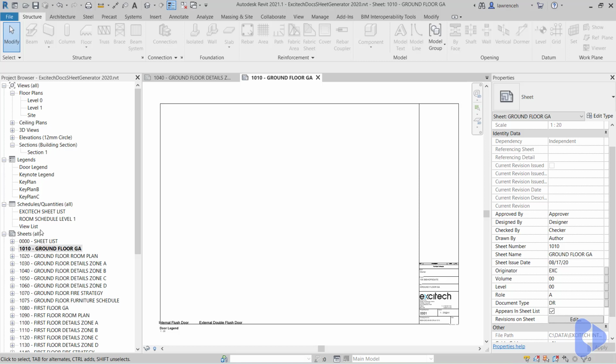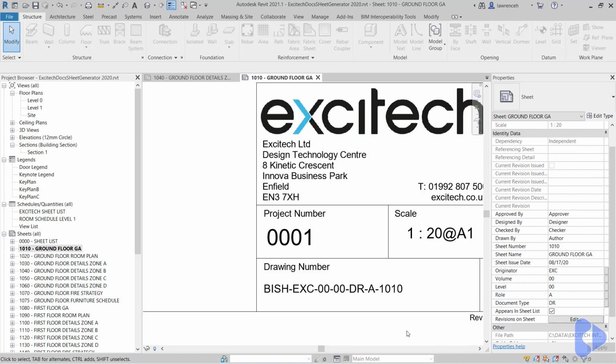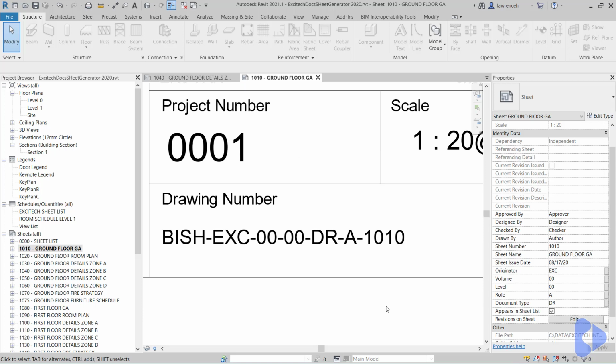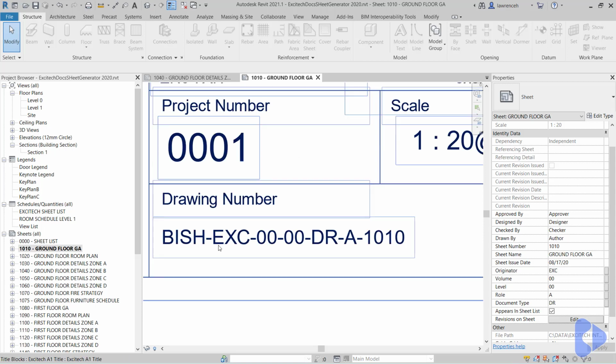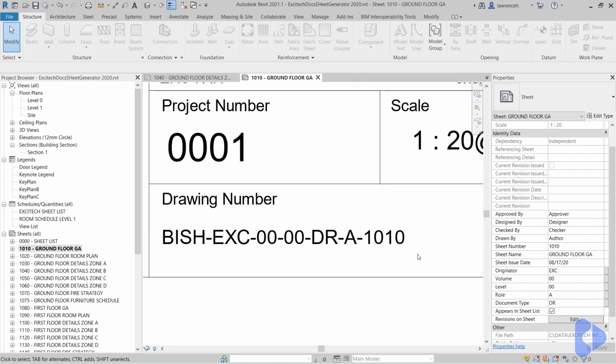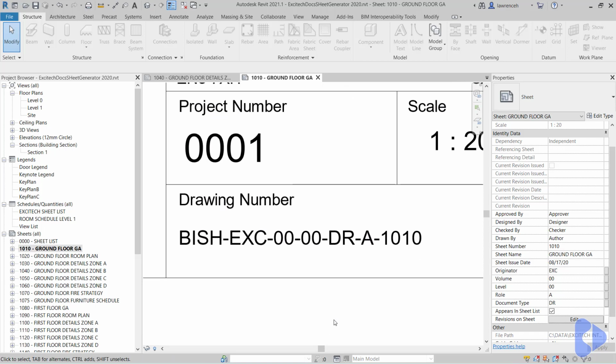Hi everyone, welcome to this quick tutorial where I'll be showing you how to take PDF files, export them out of Revit and then rename them to the correct drawing number. So just to explain that further, if I zoom into this particular sheet here, you can see it's using the typical ISO 19650 naming convention. I haven't got any revisions applied to this, but this would be the same sort of process.